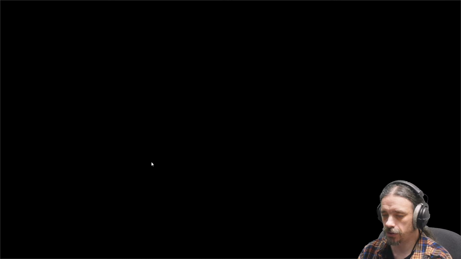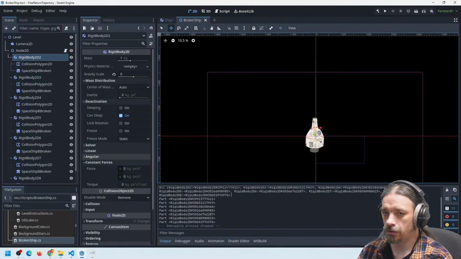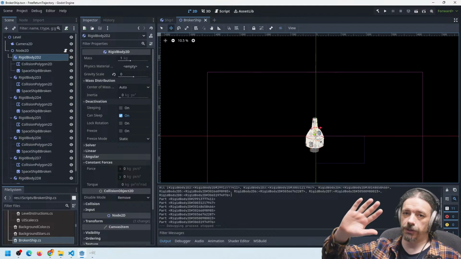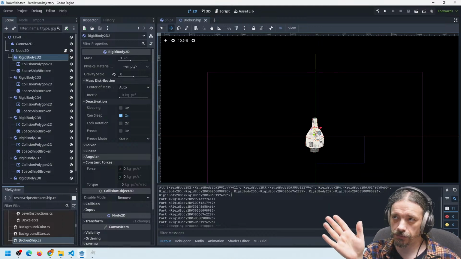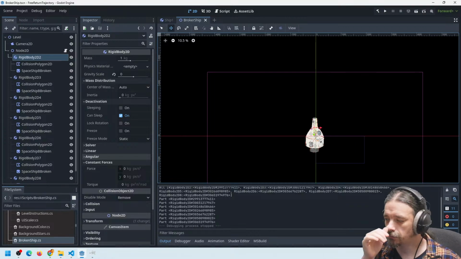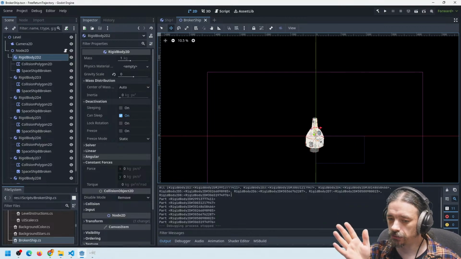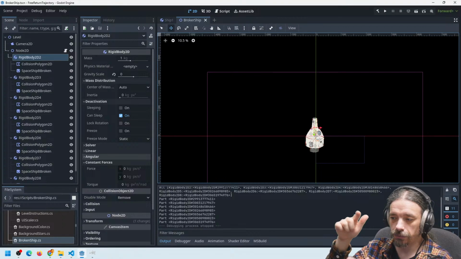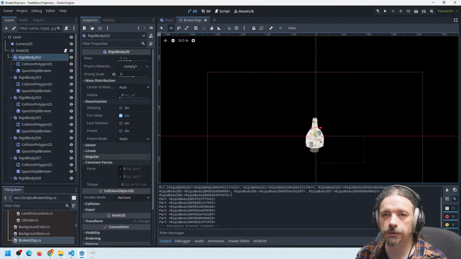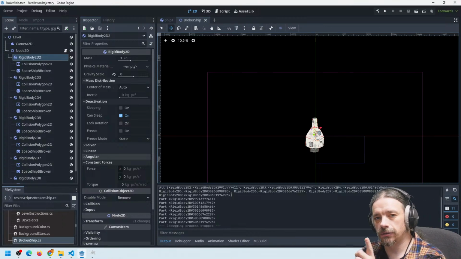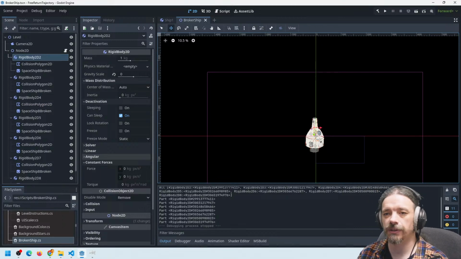Can I do rotation? How can I do rotation? Because rotation will be complicated. I have the rotation of the entire body, but if I apply the same rotation to each individual part, they will be rotating individually. And that's not what I want to do here. But anyway, let's try to add a rotation.